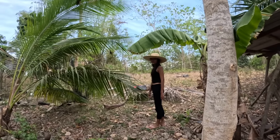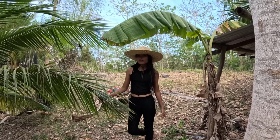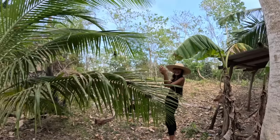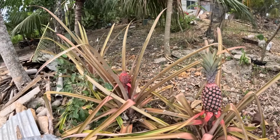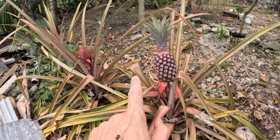Fun fact about pineapples, I don't know if you know this, but one pineapple plant grows one pineapple, and it takes more than a year to grow a pineapple, right? How long does it take to grow a pineapple? I'm sorry, I didn't know because I'm not a pineapple farmer. You don't have to be a pineapple farmer to know the answer to these questions. Your pineapples are pink. Look at this. So you've got this plant and it grows one pineapple right in the middle of it.